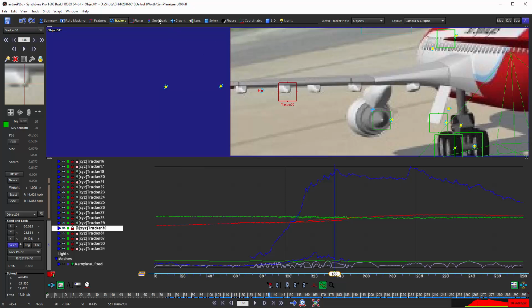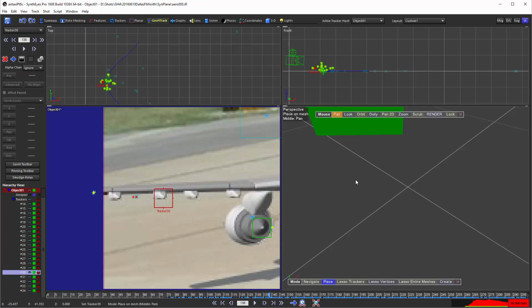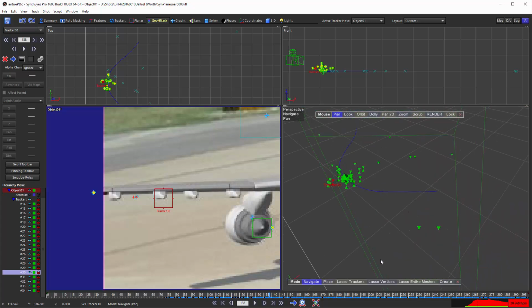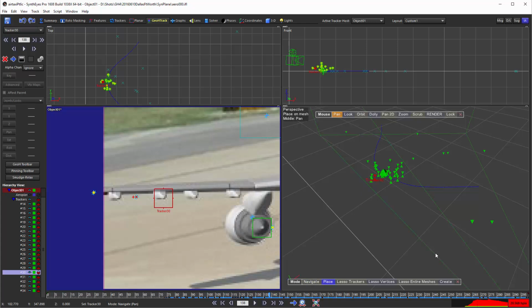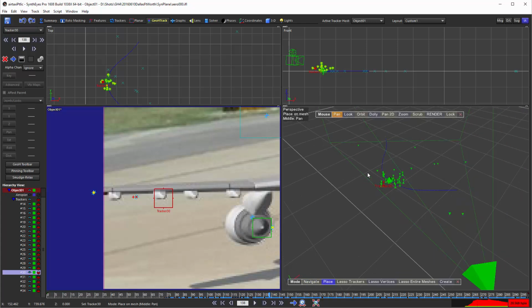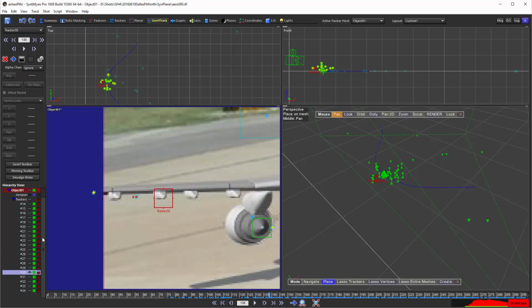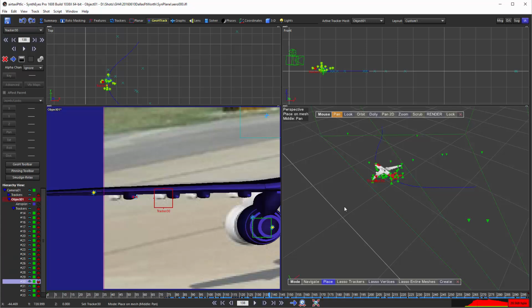So we can hop back and let's see where we've got this thing now. Where we've got it is turned off, so that would make it difficult.